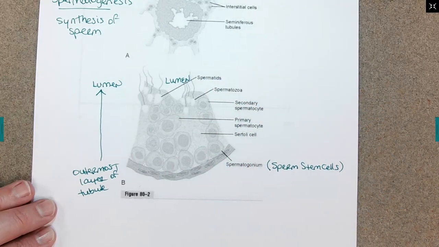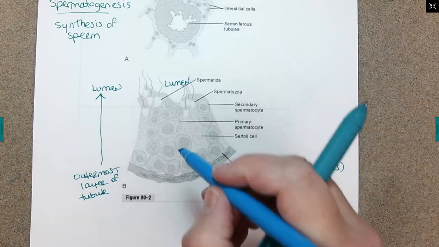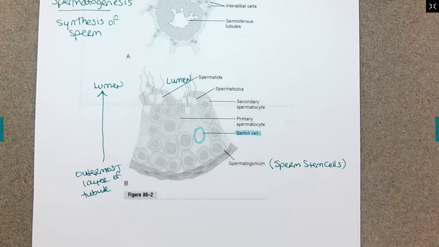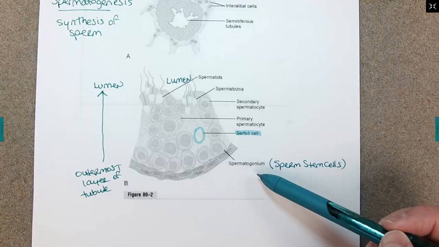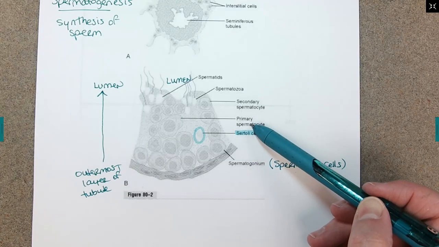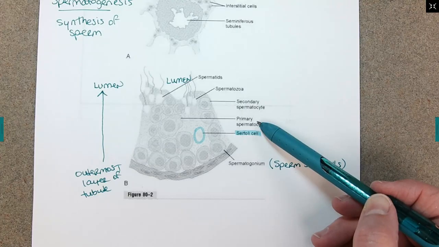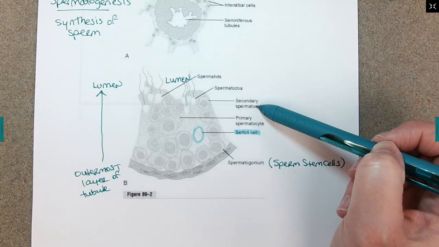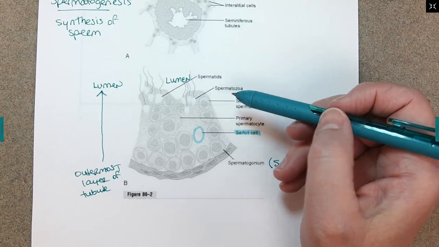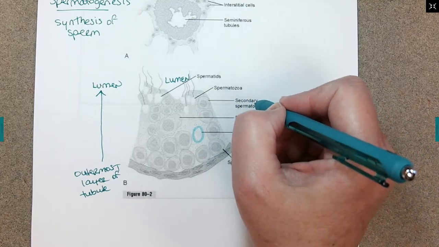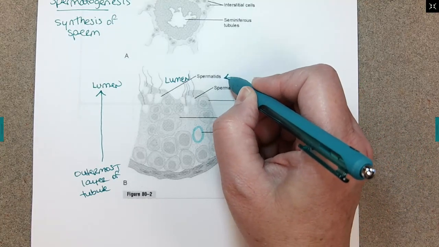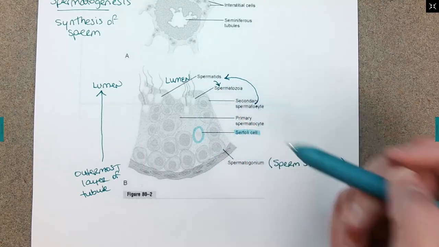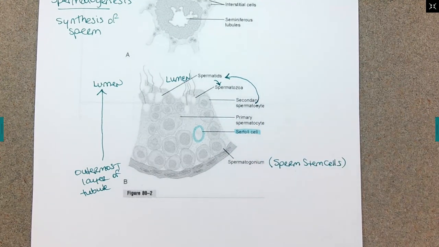So again, these spermatogonia, these sperm stem cells, are going to mature as they move inward. You've got this Sertoli cell here, also known as that nurse cell. Remember, it was on the inside of the seminiferous tubule. That spermatogonia cell, that stem cell, is then going to differentiate into your primary spermatocyte and your secondary spermatocyte. And at that point, you're going to get these spermatids, and they're going to differentiate into these spermatozoa, and that's going to be that mature sperm.